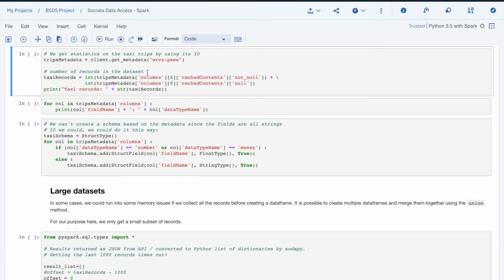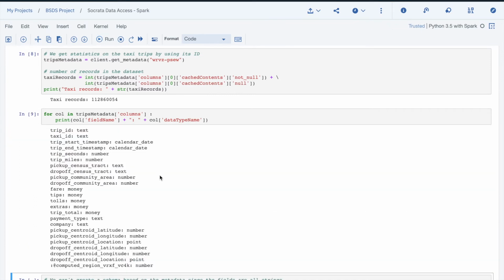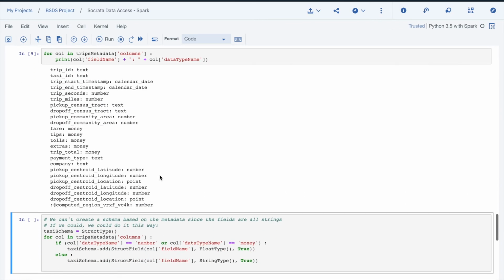Using the metadata, we can find out how many records are available. We can also find the column names and types. I would not only rely on that to find out the column names and types. I ran into a few datasets that did not match their description. When it comes to reading a dataset, we have to decide if we should read the entire dataset or only parts of it. I would recommend you read a few records and take a look to make sure the attributes are as expected, and this is what you want.